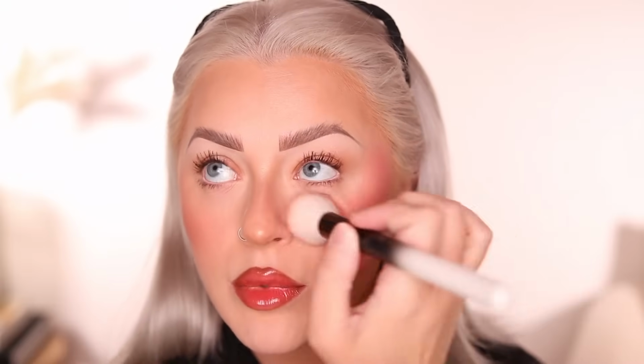I like that this formula is buildable. I'm gonna go ahead and just blend into the center of my face. That is a beautiful shade. It's almost like, ooh, like I got some sun, even though, you know, we're about to be in the dead of winter here. I think I may have used a little too much blush, but you get the idea. I feel like it just looks really beautiful and flushed. So this may be a little dark horse product.